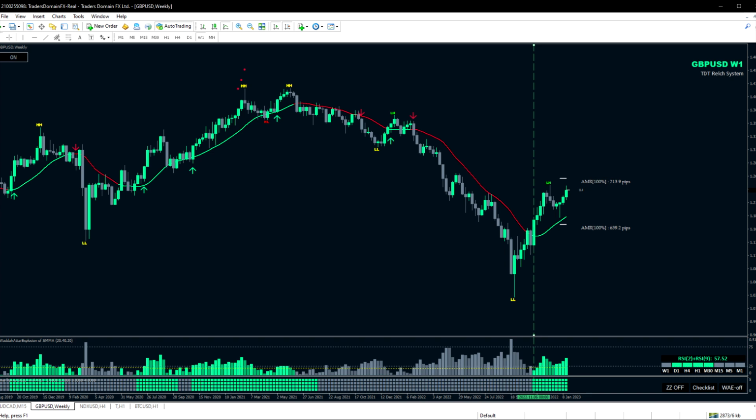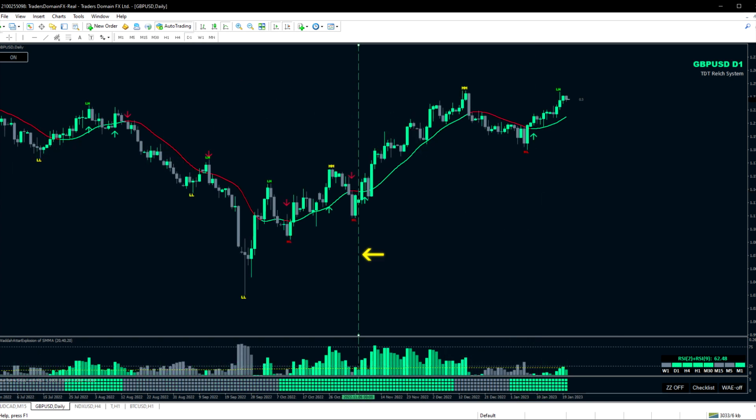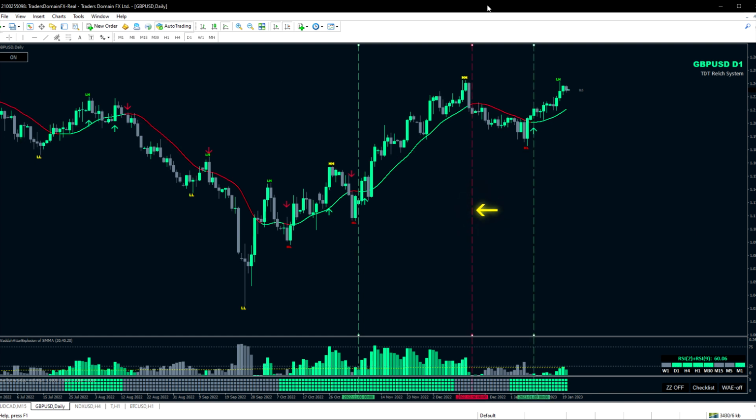So next comes our confirmation time frame, which we have to analyze. In our case, it's the daily time frame. So here you have the confirmation of the weekly trend time frame uptrend, up to the point when the MA is turning red, indicating an at least temporary momentum shift. Now, this is very crucial. After the MA changed its direction, the trend and confirmation time frame are conflicted and not agreeing with each other anymore. This is the time where you need to be patient and not trade anymore in either direction. The plan is only to take trades when both the trend and confirmation time frame are showing the same desired direction.